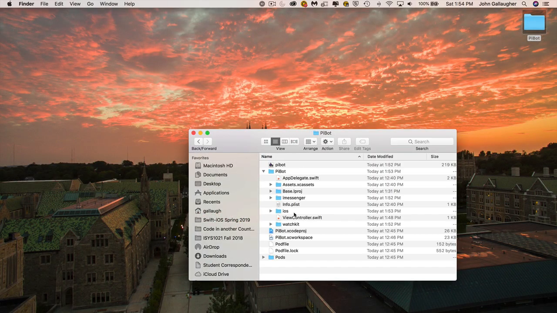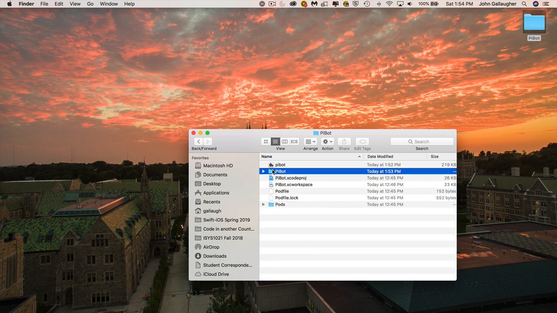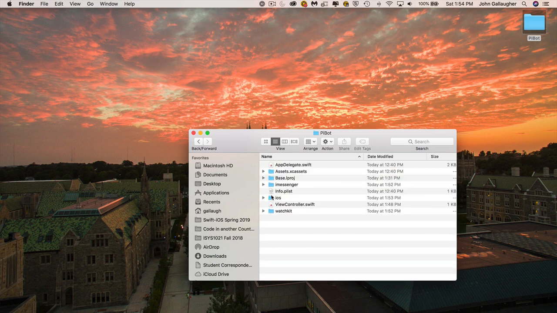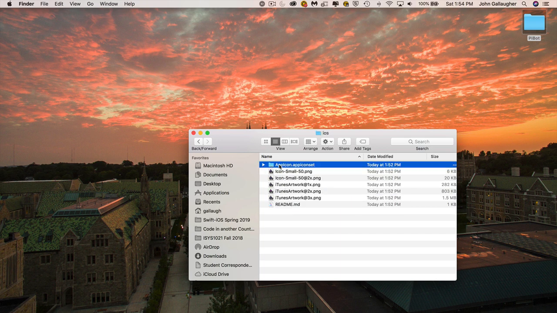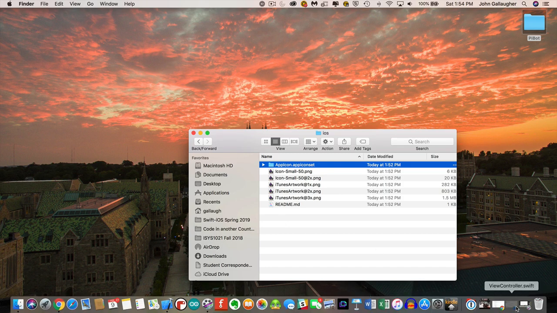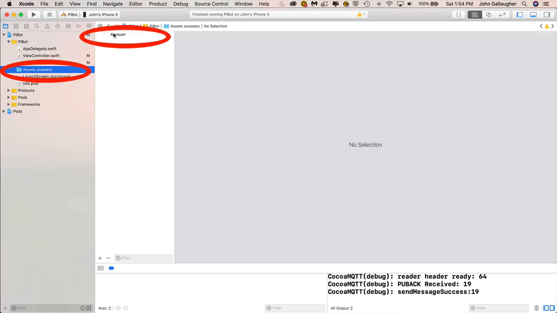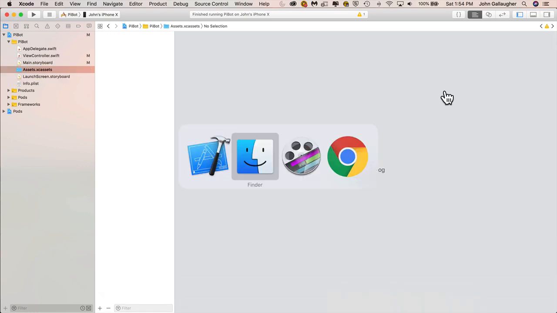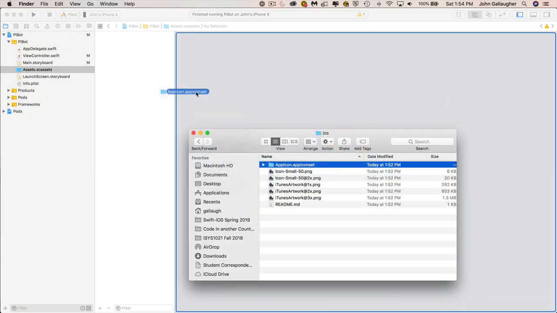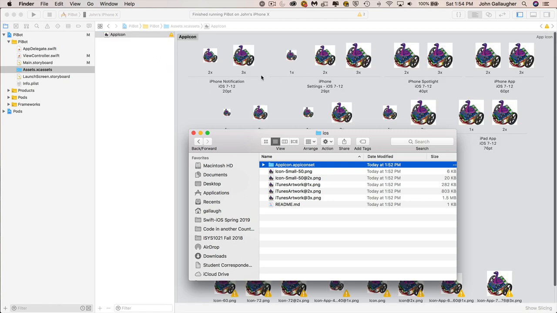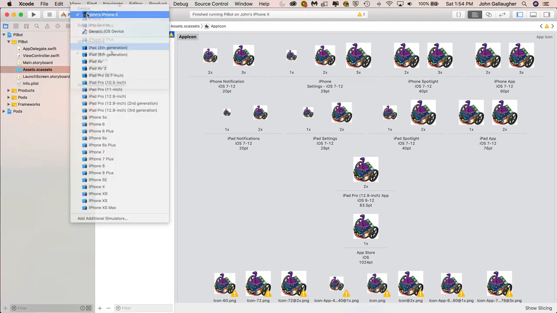So speak with your network admin. Everybody that did this from home, hopefully you got it to work okay. Also, if you download the project in GitHub, you'll see in the folder that says iOS, there's something that says appicon.appiconset. That is an icon set so that the icon will show up on any iPhone that it's installed in. If you've never done this before, open up your project, click on where it says Assets.xcassets, then click on the app icon selection there, backspace over to delete it, then return to the Finder, grab this app icon folder, drag it into Xcode, into this pane here, and let it go. That will put these icons in your assets catalog, which is where those things should be stored.